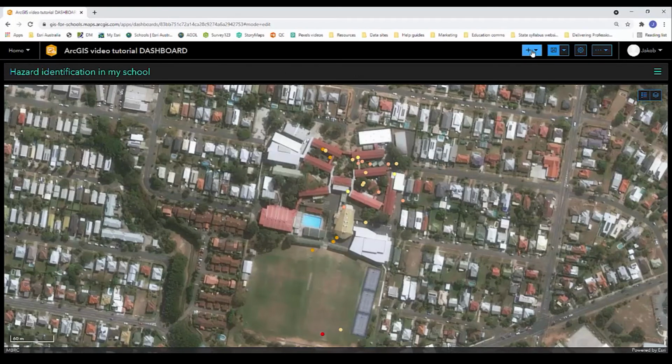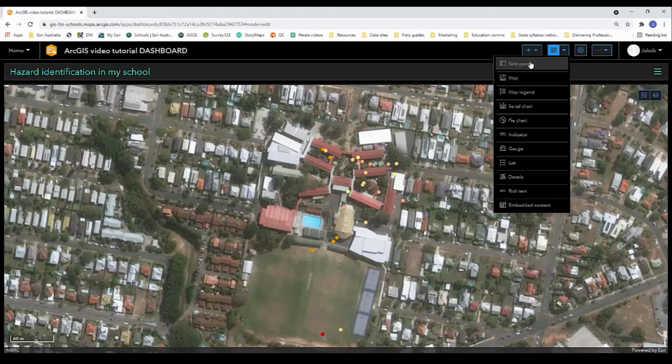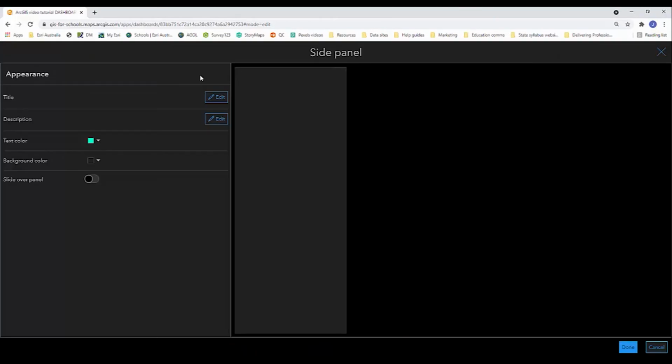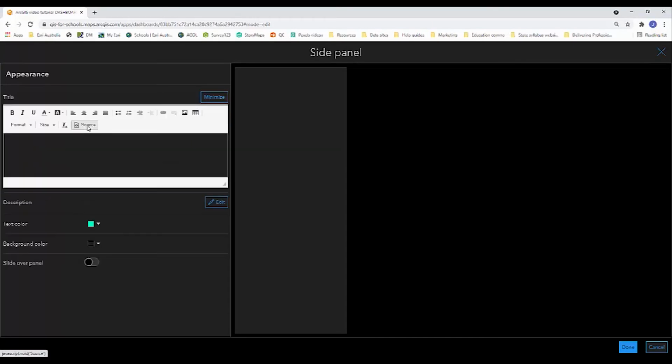I'm going to return to the plus button, and this time I'm going to add a side panel. And in side panel, I'm going to hit edit. And once it opens, you can see that I've got some formatting tools. I'm going to put in here, I might actually make it bold as well, About this dashboard.